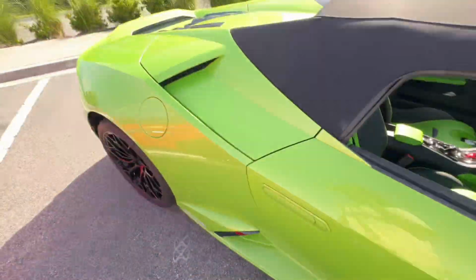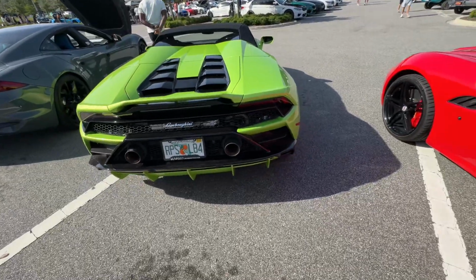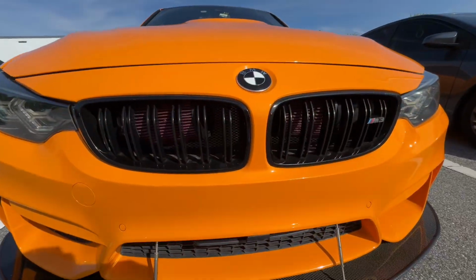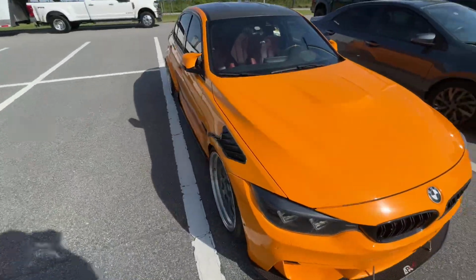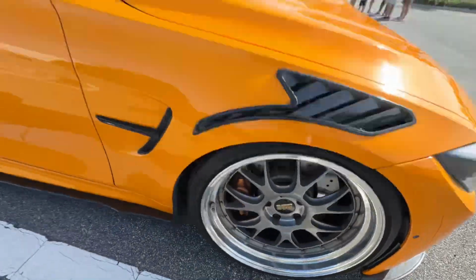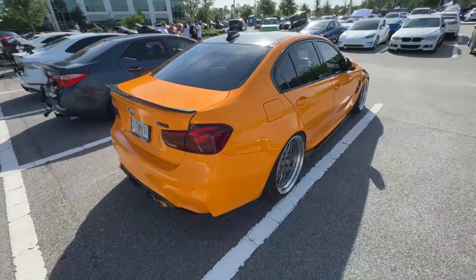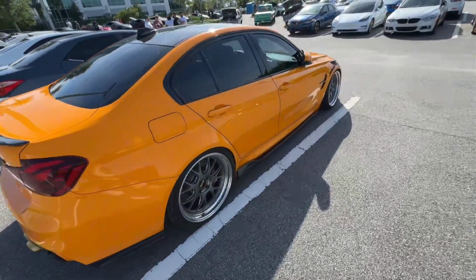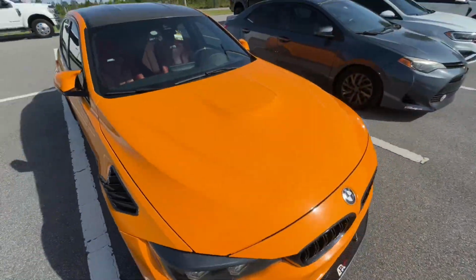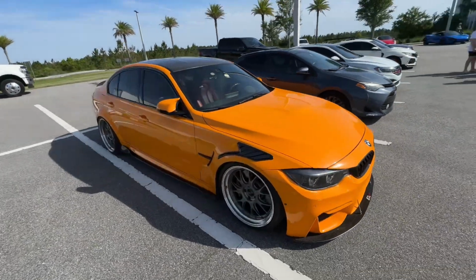Sheesh. Got the Nickelodeon green. Okay. Alright, I get it now. Yo. I get it now. The really bright colors. Oh, BBS's? Okay. Yeah, this is nice. The Halloween spec. But no, that's a nice orange. It did that really well. I don't know if I'd be able to pull that off. Get something this bright and not knowing if it'll look good. Nah. But this is clean though. I really like that.